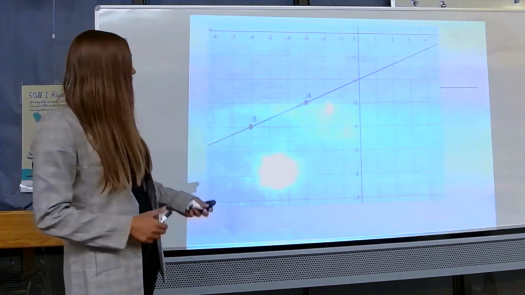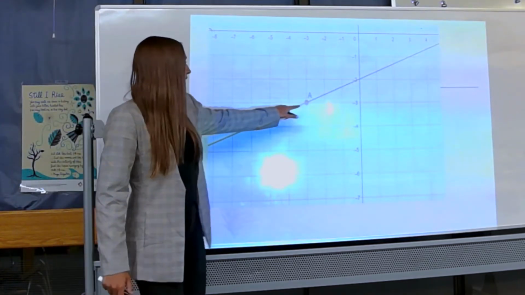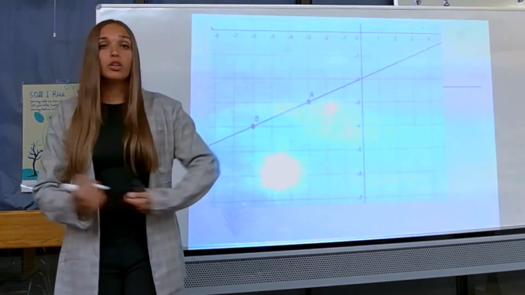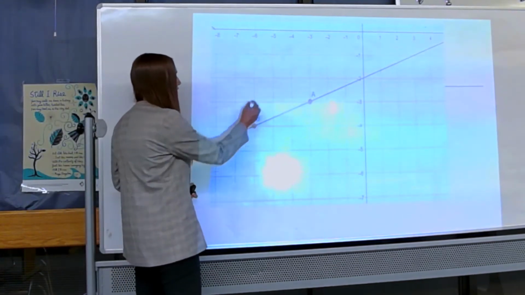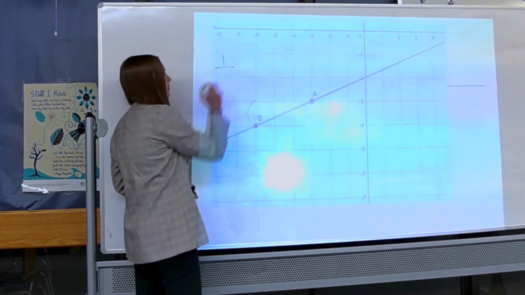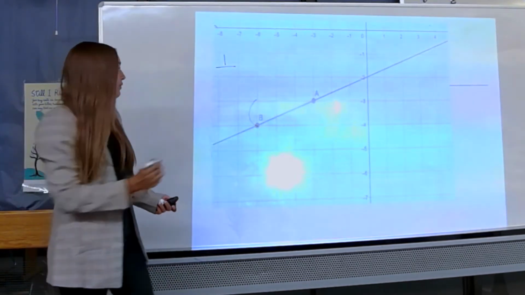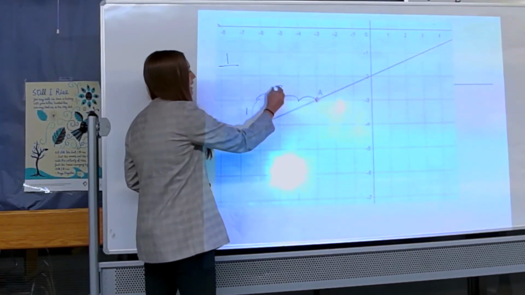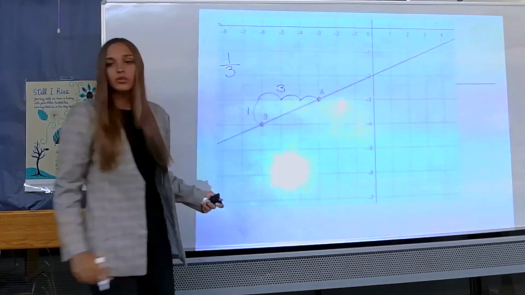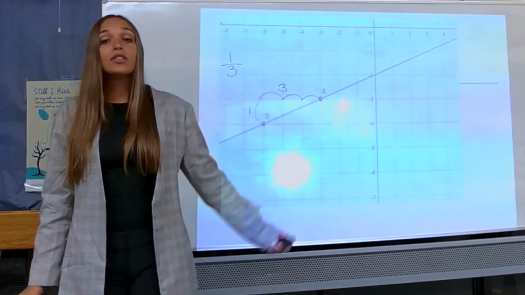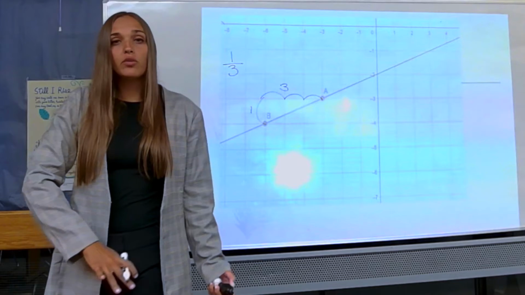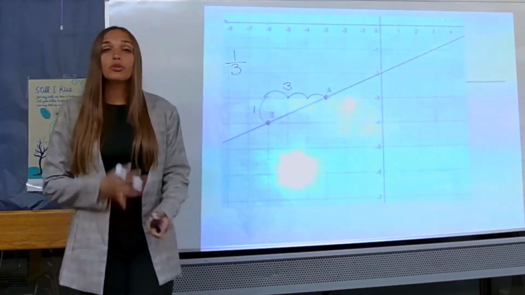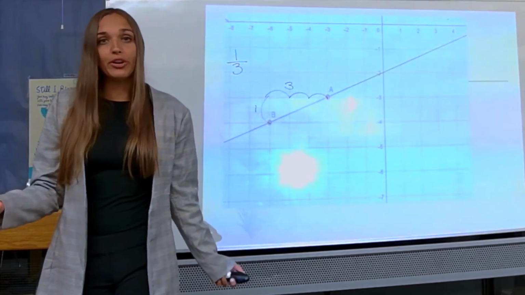So if we have this problem, we're going to look from point B to point A. How many are we going up? How many are we going over? So let's count. I'm going up 1, so that's going to be my numerator. It's going to be 1. And how many am I going over? I'm going over 1, 2, 3. So my denominator is going to be 3. Because we are going up and to the right, it's going to stay as that positive slope. So from point B to point A, we have a slope of 1/3. So that means this line has a slope of 1/3.